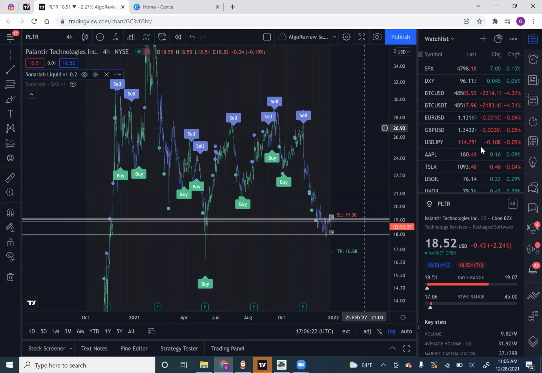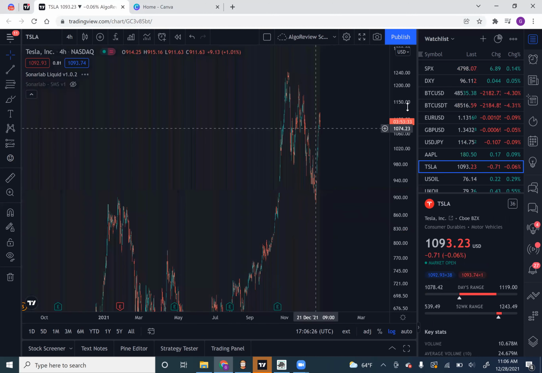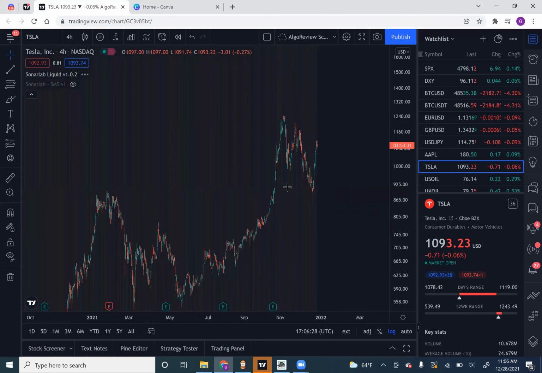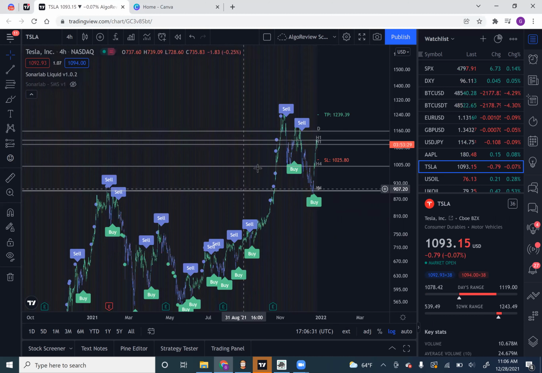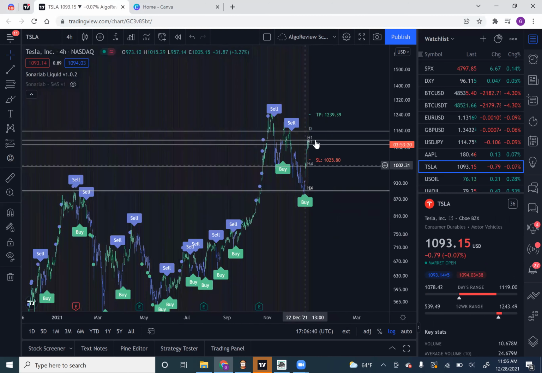But let's jump over to a stock like Tesla so we can see visually where the rest of them are. So here you got one here, bam, 4-hour. It actually gives you the time frame of that support and resistance, which is also very cool. So 4-hour and daily time frame support here, 4-hour support here, hourly supports here and here, and then you have your daily resistance here. So very cool that it gives you the time frame of what the actual trade is. So that's extremely valuable.